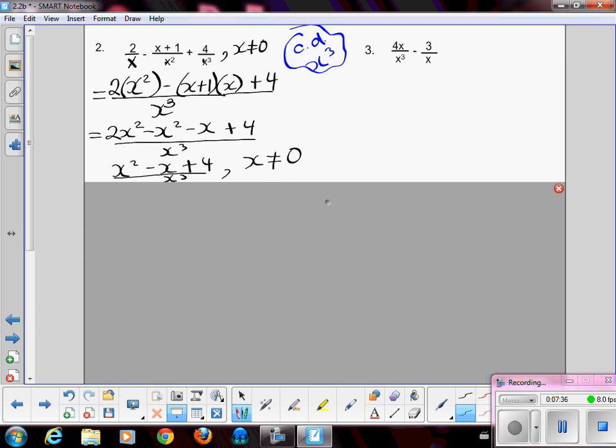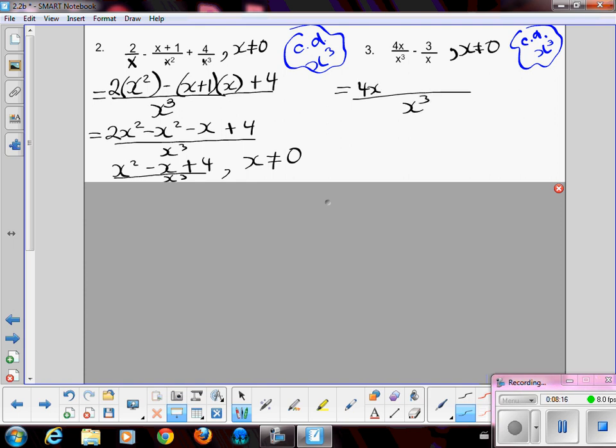Again, I check to see if I can factor. I can't. I check to see if I have any restrictions, and we do. X cannot equal 0. Now this time, very similar to our last question, what is my common denominator here? Well, my common denominator between these would be, again, an x cubed, because I can turn an x into an x cubed by multiplying. I can't turn an x cubed into an x by multiplying. So it's by multiplying that we turn them into each other. If you have to divide or something, that's not going to work. So we have x cubed as our denominator.